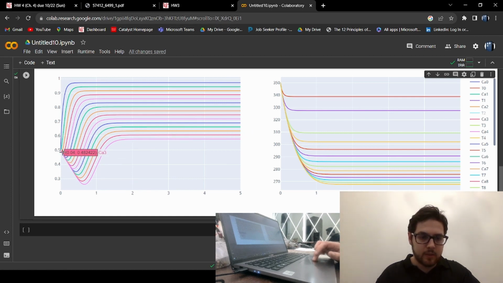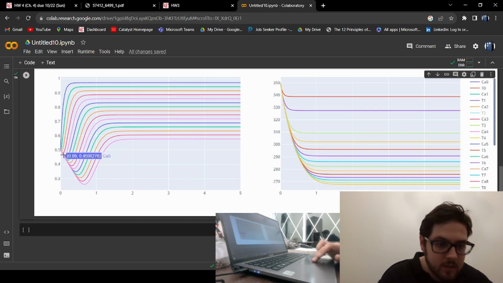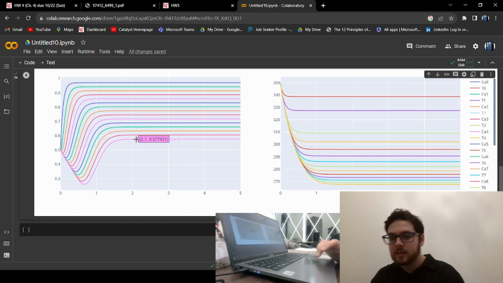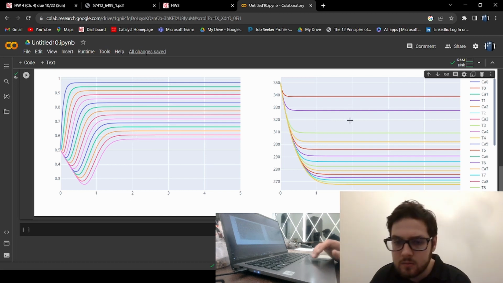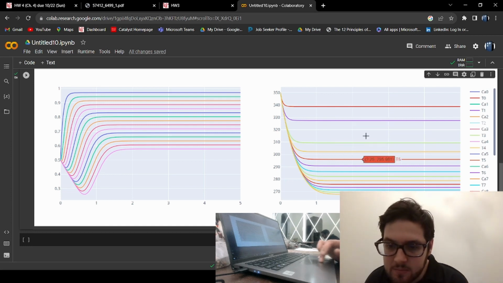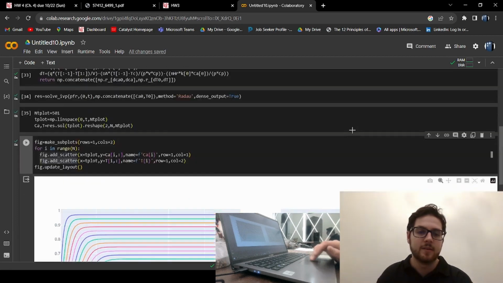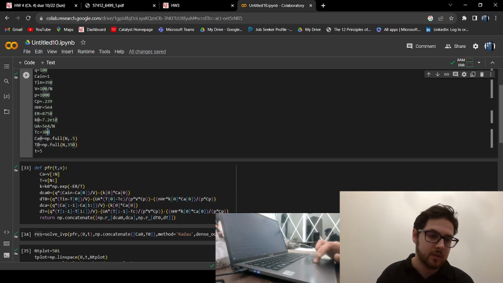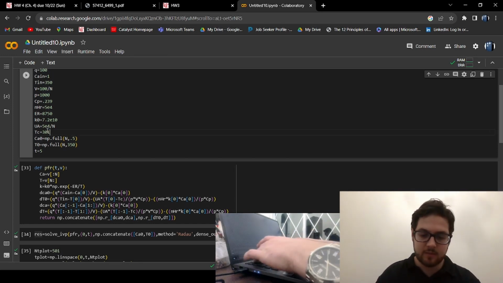So we can see how each one goes. It looks like everything but the first two are going to go down significantly in concentration and then eventually steady out. Then there's a big jump in temperature between time 2 and time 3 and time 4, something like that. And there's a big jump in temperatures here. I don't know why. But we can change our cooling water to be 310. Let's just go 310.